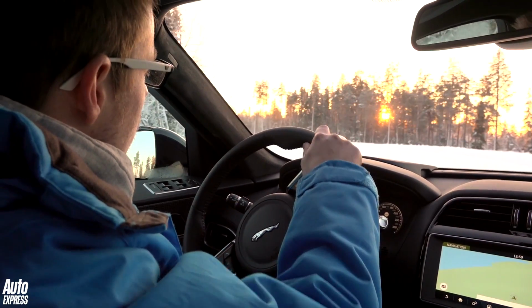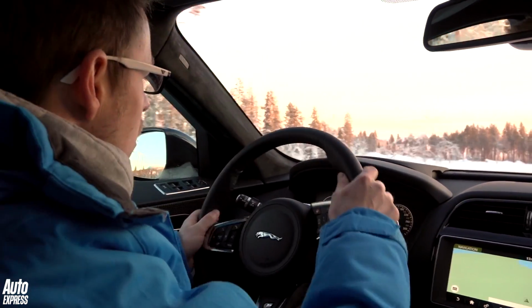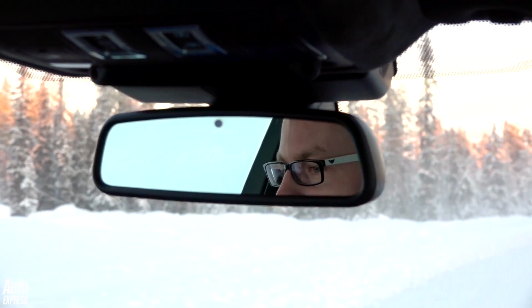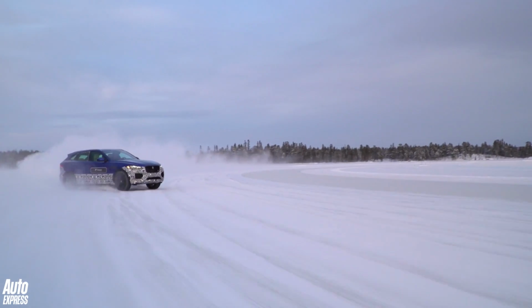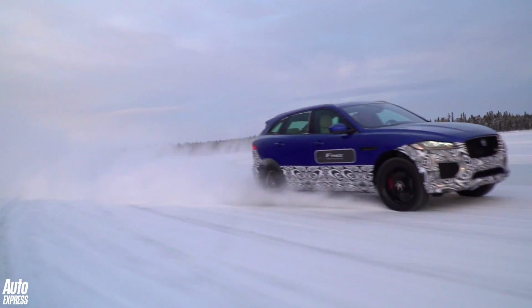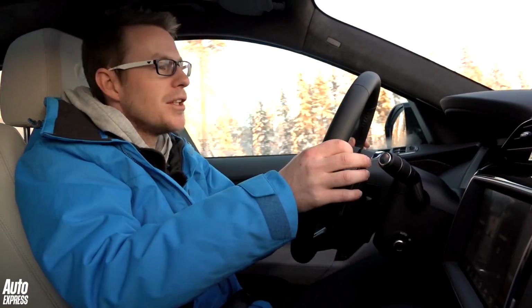That's because normally it's only rear-wheel drive, something Jaguar says it wanted to give the car a properly sporty feel. But it also helps efficiency. So the F-Pace V6S petrol pumps out a respectable 209 grams per kilometre of CO2. Hit a slippy patch though, and the computers divert power to the front wheels seamlessly to haul you out of a corner.